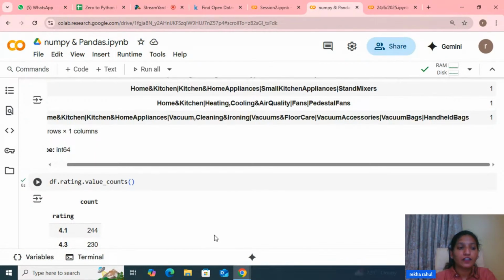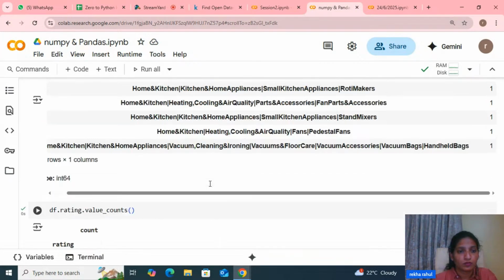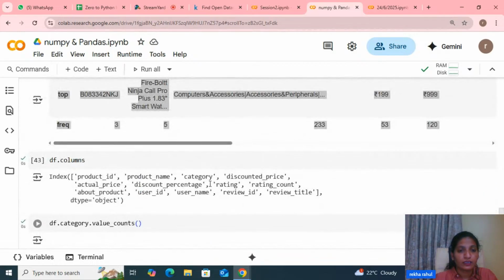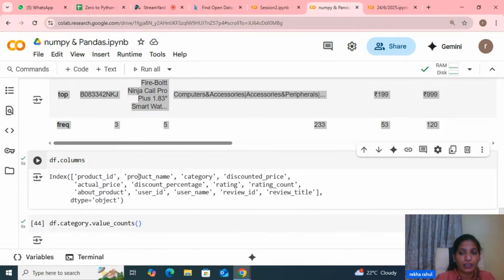So whenever we are working on visuals, yeah, let's see if we get a time. For example, if you are doing any analysis, first understand what exact visuals you want to get. Here I have a product ID, a product name, a category, a discount price.